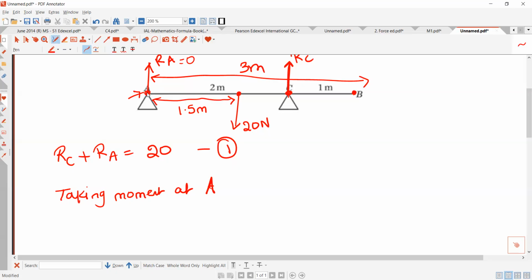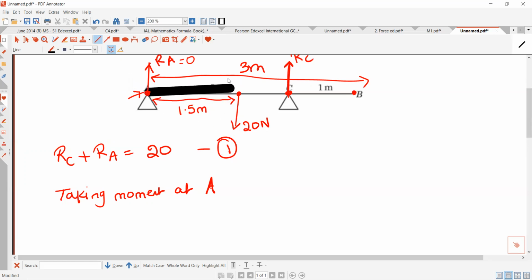I have 20 Newton. Imagine this force is acting downwards. I'm going clockwise, right? That means 20 Newton is clockwise. Why? Look at the beam. Where is the 20 Newton acting? Downwards. I always used to keep a pen here whenever I taught on the board. Let's say you're in the exam hall, just take your pencil, put it over here and mimic the force acting. Which side is the force acting? Downwards. Which side is it going? Clockwise. This is how the clock goes, right?